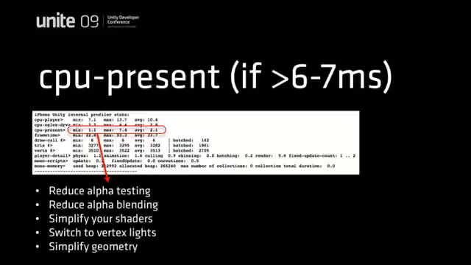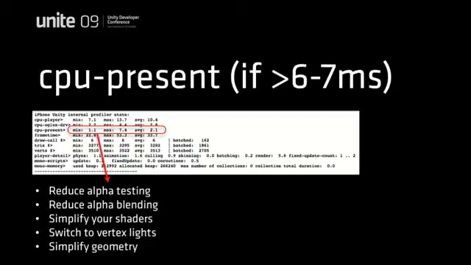Because at the CPU present, when it flips the buffers, if the GPU is lagging behind the CPU a lot, then the CPU will stop and wait until the GPU finishes the work. And that's where the CPU present time comes from. It will always be a couple of milliseconds. I have no idea why, actually. Probably the driver does something there. I'm not sure. But if it goes higher than that, if it's like 10 milliseconds, that most probably means you are GPU bound. Then the usual steps.